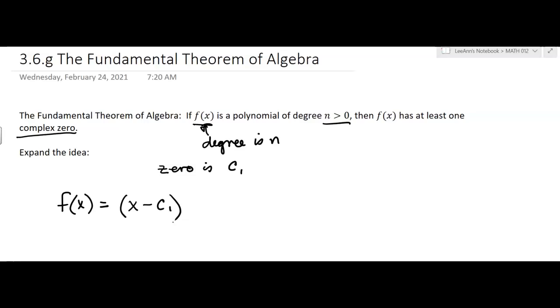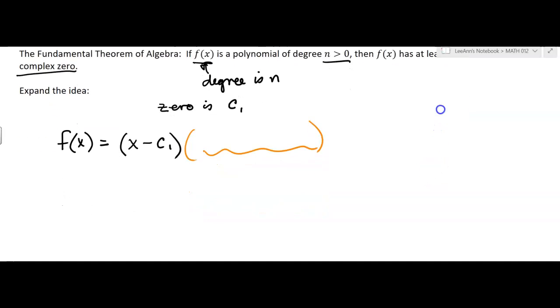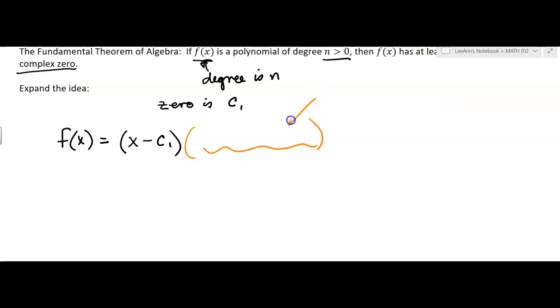And then I have this other polynomial in here. After I did the division, then I'd have this quotient over here. There's no remainder because it was 0, right? Okay. Well, then this polynomial, the degree is n minus 1, right? Okay, so then I can use the same principle to get another factor, another 0, right? There's got to be a 0, okay?